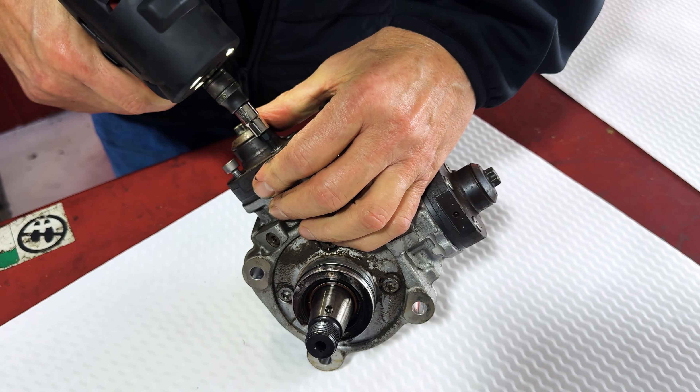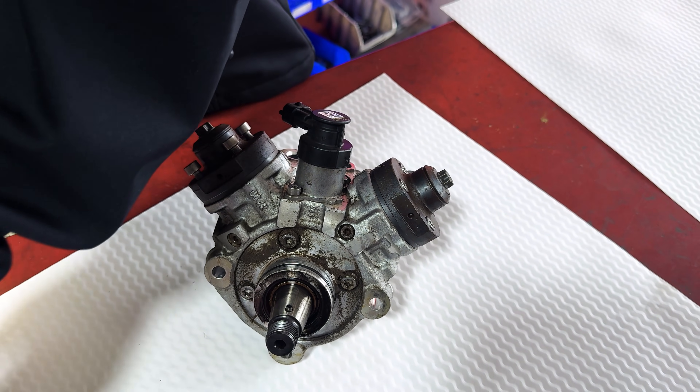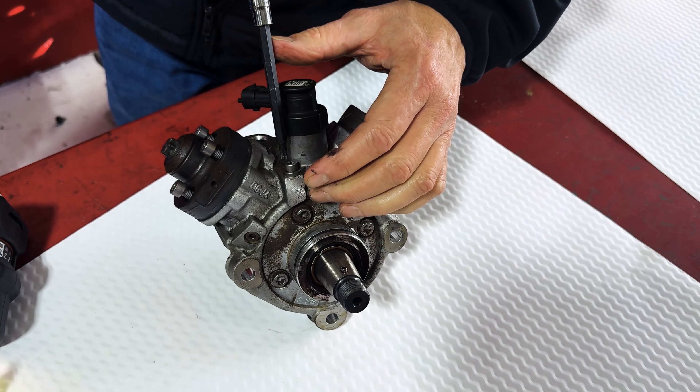On this Duramax, I want to show you — everybody wants to know, how'd the metal get in there? It's not from where you bought your fuel. It's from what happened once the fuel got into these high pressure pumps, particularly the CP4. When that thing starts grenading itself and coming apart, it throws all that debris into the fuel system, causes injector problems, either over-fuels or under-fuels the vehicle, burns holes in the piston. Too much fuel burns holes in the piston just like this one we showed you in the picture.